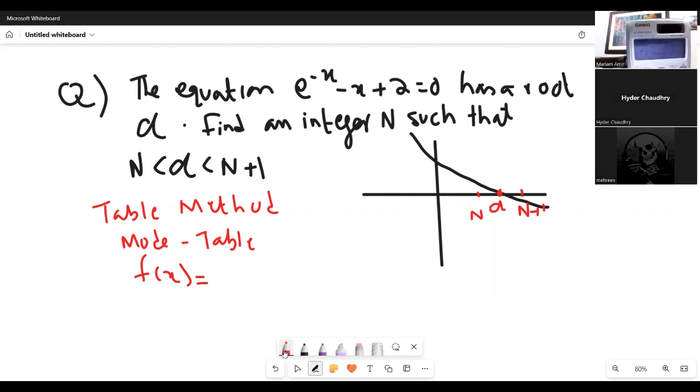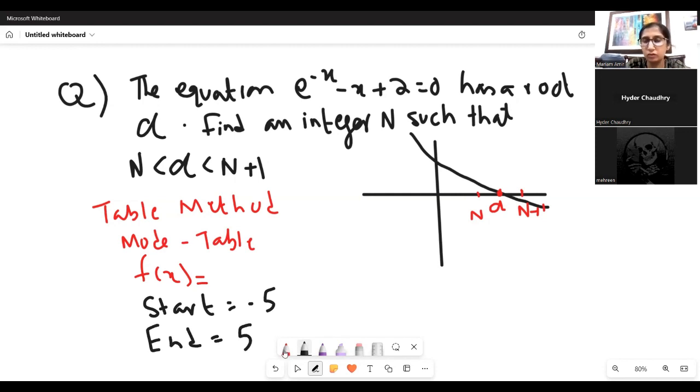You can see it. It's difficult, anyway. I entered that. Now I'm pressing equals, and it's asking me for start. In your calculator, it might ask you to enter gx. Don't enter any gx, just press equals. Then it will ask for a starting value. Starting value could be -5, and ending could be 5. There's no fixed value you'll use here. Start is -5, end is 5, and step is 1.